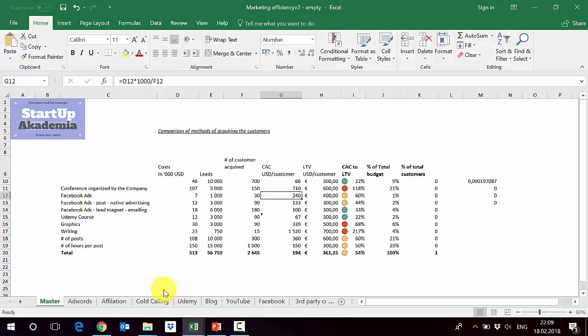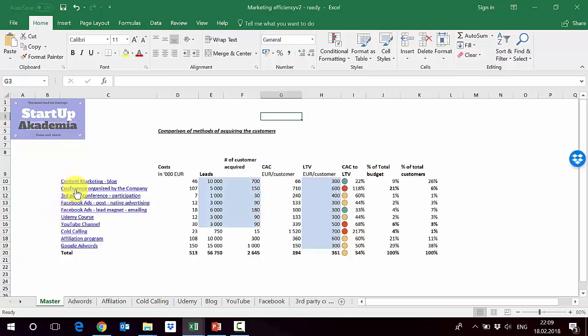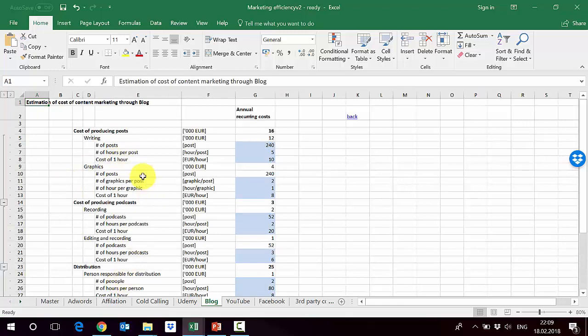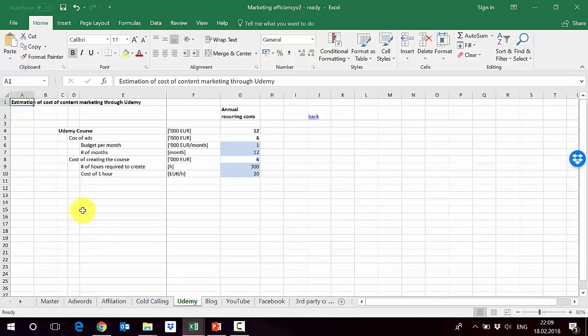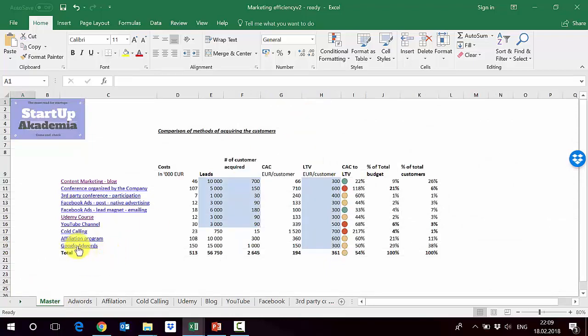Now let's talk about hyperlinks and how to put them using a shortcut. Hyperlinks help you go around the Excel you have created, the analysis, extremely fast. So let's go to the ready-made version of the file we are playing with. As you can see, we have put hyperlinks everywhere. If I press here, it will take me to a specific sheet where you have all the details, all the calculation. If I use the back, it will take me back to the master, where I have all the links. So I can travel like this extremely fast without even using the shortcuts I have shown you to get around the file or the specific sheets. This is very fast, and this is what we're going to try to create in our file.